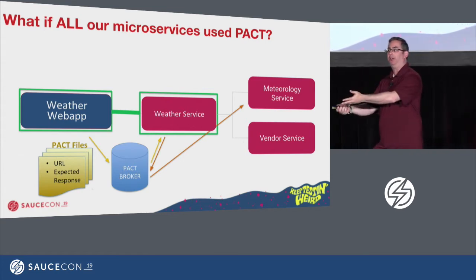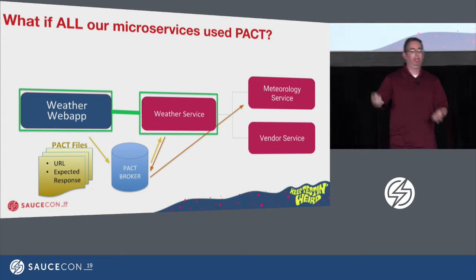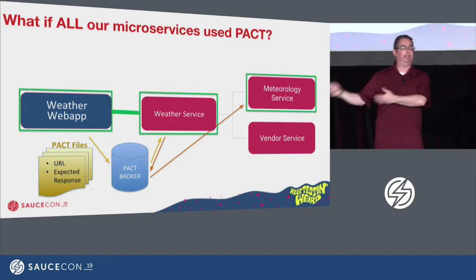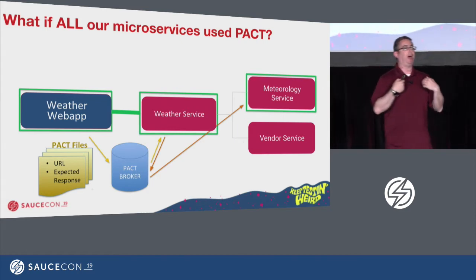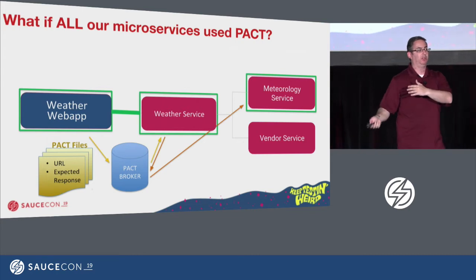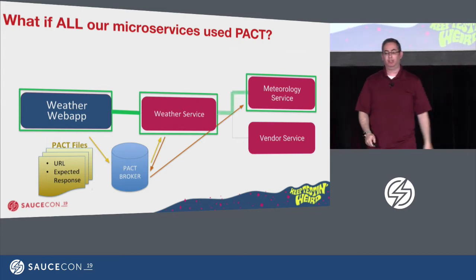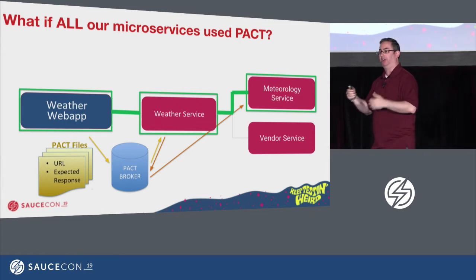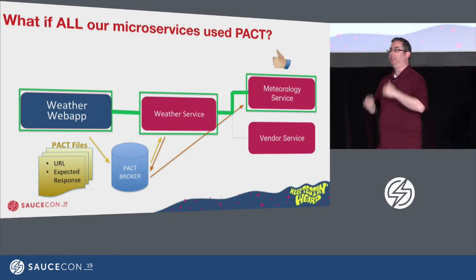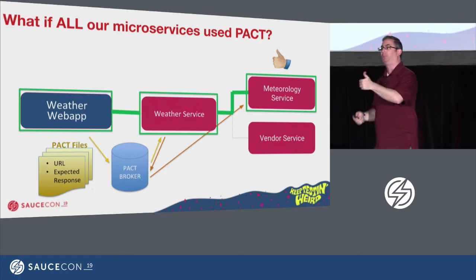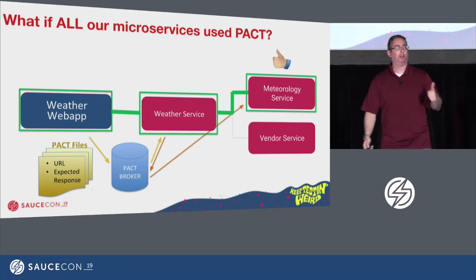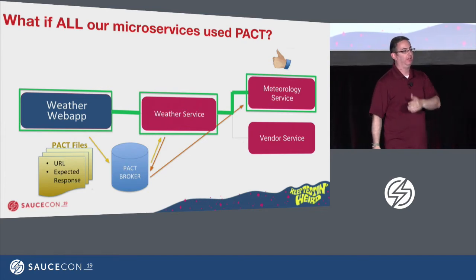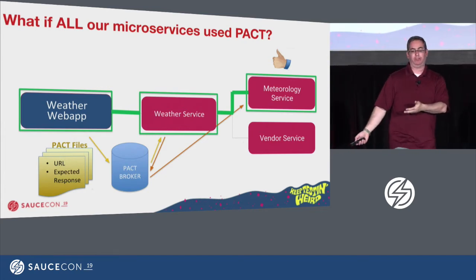So I run my downstream dependency jobs, and meteorology service goes, and its build goes green. And because it's not dependent on anything else, it knows, hey, my build is green, all my dependency jobs are green, because in this case I have none. That means that the integration between weather service and meteorology service is good to go, which means that meteorology service says, I can deploy my stuff to prod and know that there aren't going to be any issues, because my build is green, and everything I'm dependent on is green as well. And we've verified all this stuff through PACT verification.